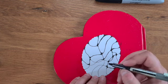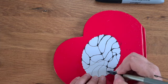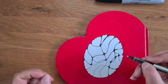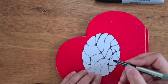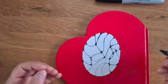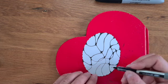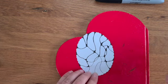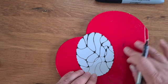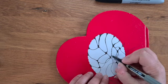Basically, neurographic art is a special type of drawing. It's a technique to help link the conscious with the subconscious by activating connections to the brain cells, offering energy to our brains. This is a bit of a bad background because it smudges and it's going on my fingers, but I'm just quickly showing you.